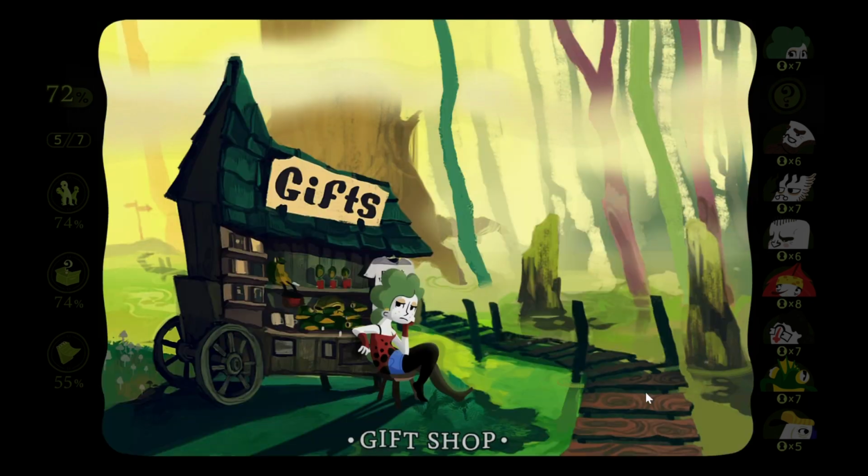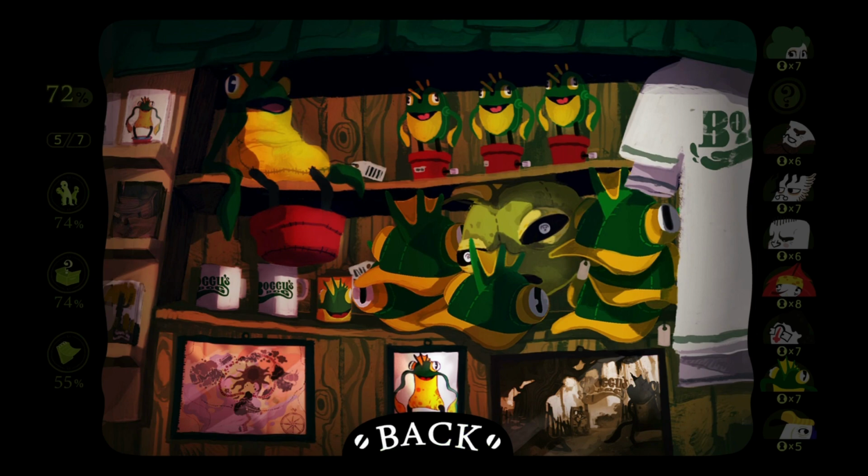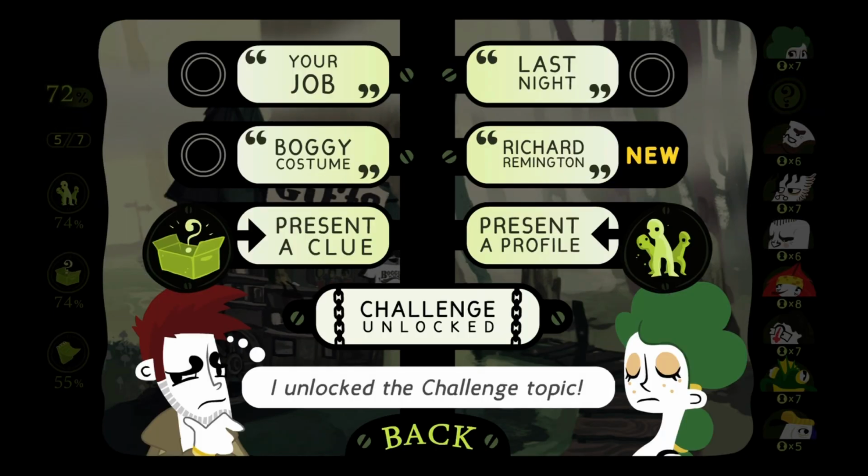So let's talk to Sally. Gift shop, yeah. Because we need to talk to her as well about the poker. It's a humble gift shop. We don't need to look at the gift shop. We need to talk to Sally.